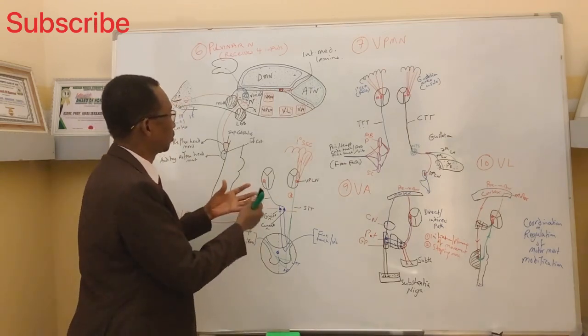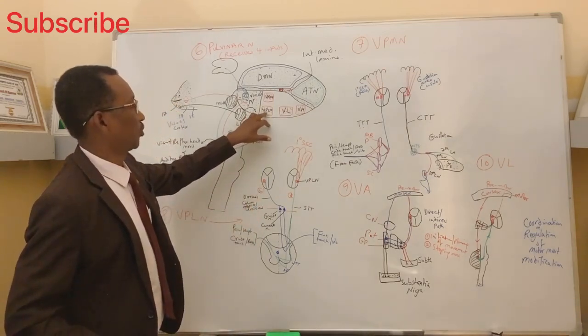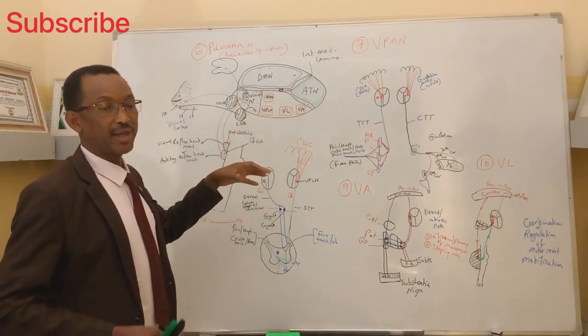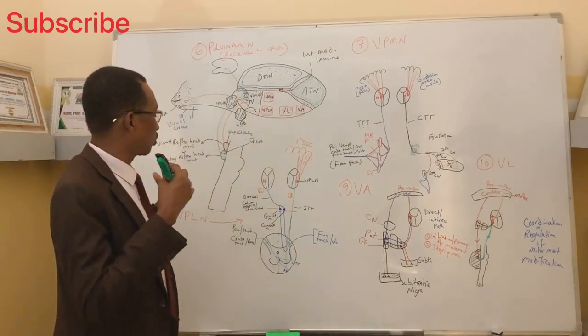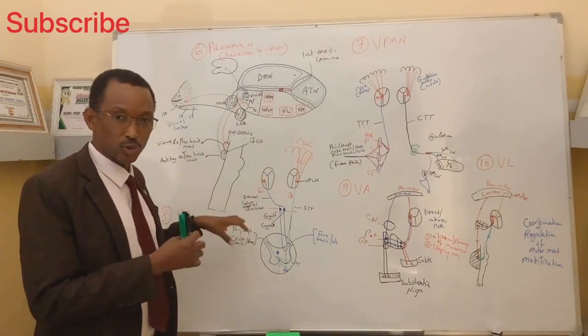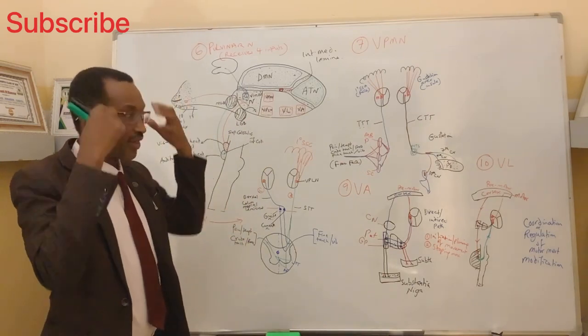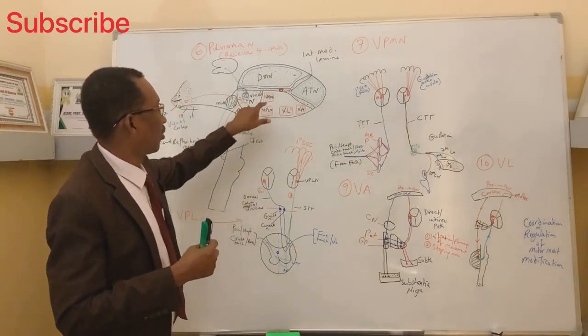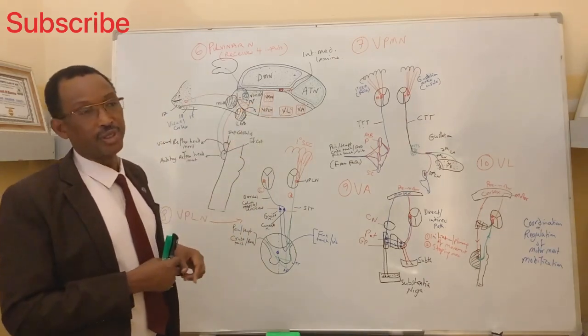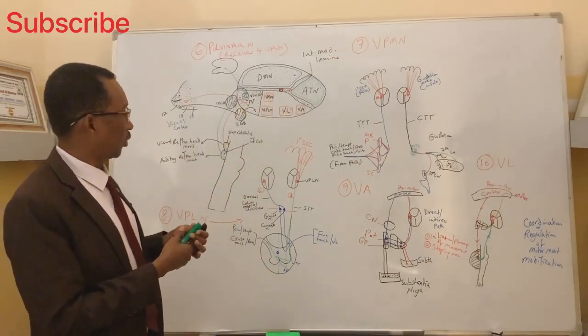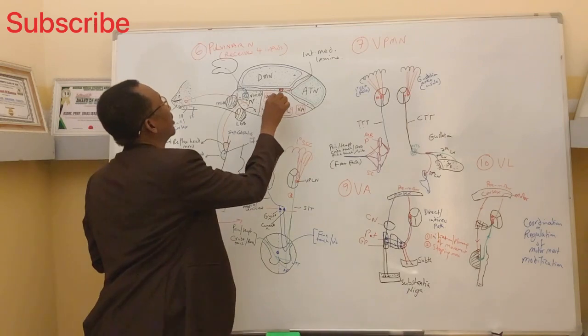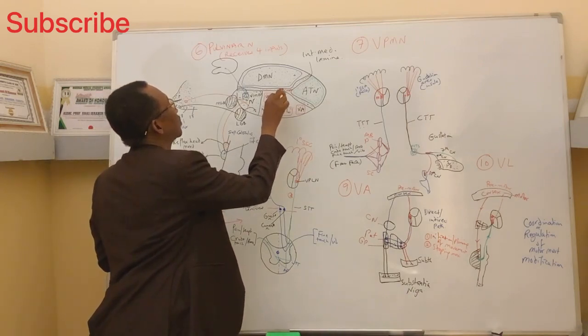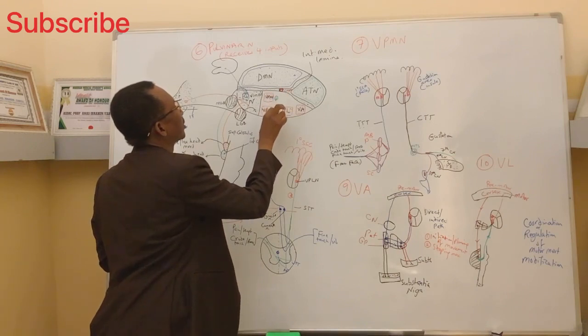All this information from our lower limbs and from our upper limb, from the trunk in general, is now being taken to the ventral posterolateral nucleus, while the sensory information from the head and the neck is taken to the ventral posteromedial nucleus. So that means the human body is represented like this. You have the head and the neck here, and then here you have the trunk, and the limbs.